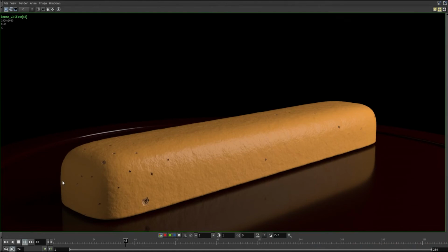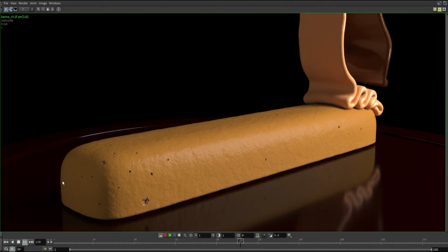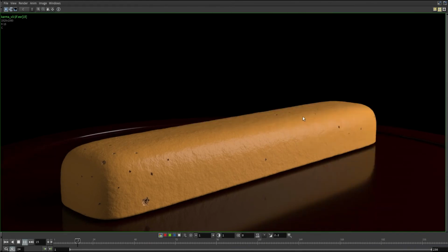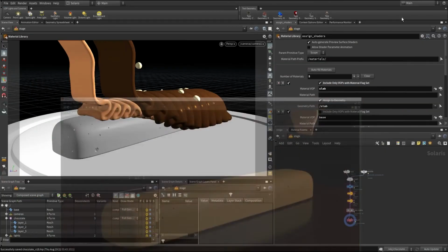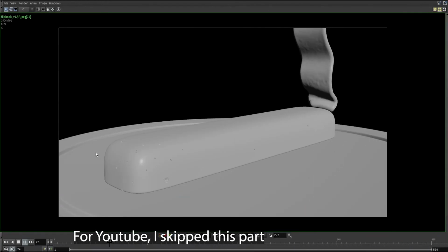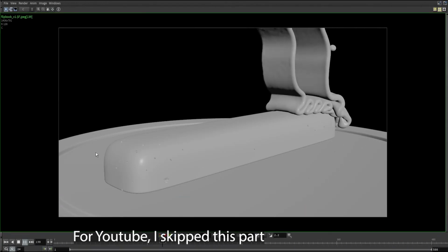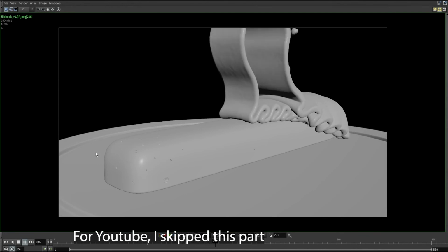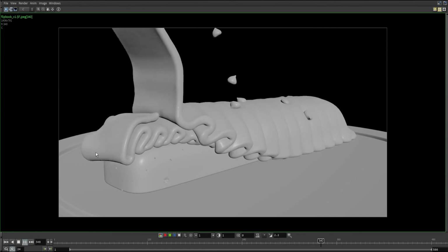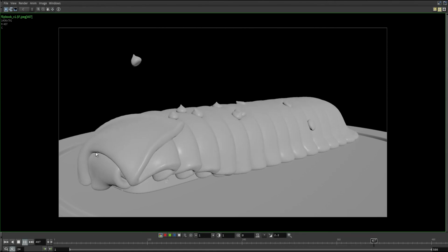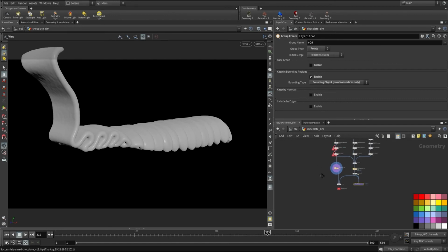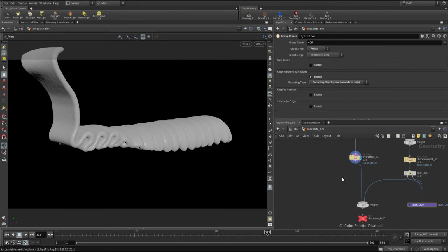I have rendered 230 frames, and you can see some jitter is happening over here at this area, and we know how to fix it, right? So let's minimize this, and let's go to object level. Yeah, so it looks fine, there is no jitter, and yes, it's good to go. So we can render this till 500 frames.